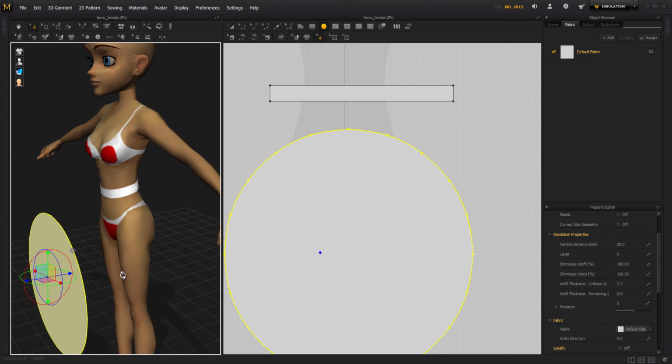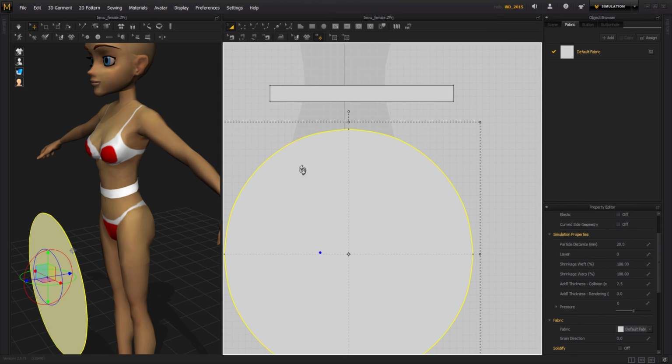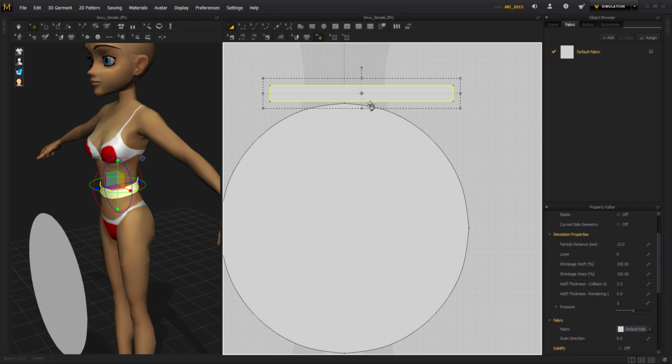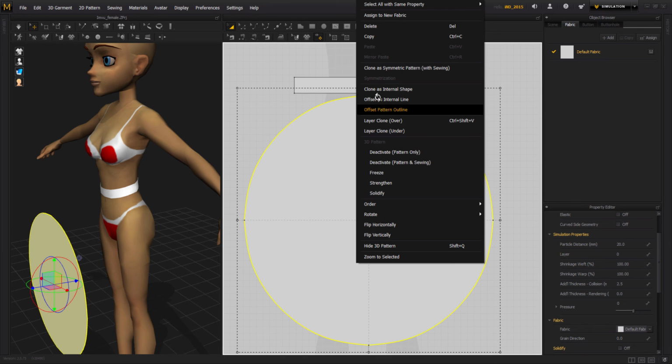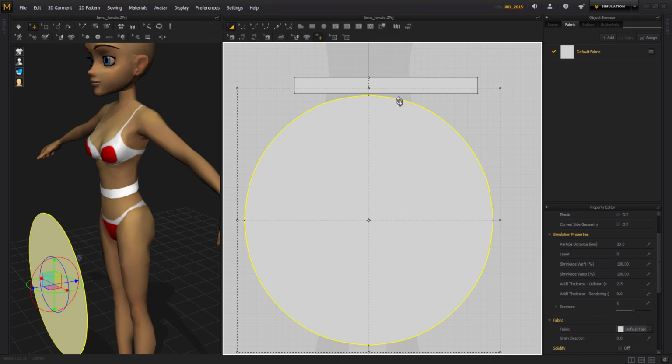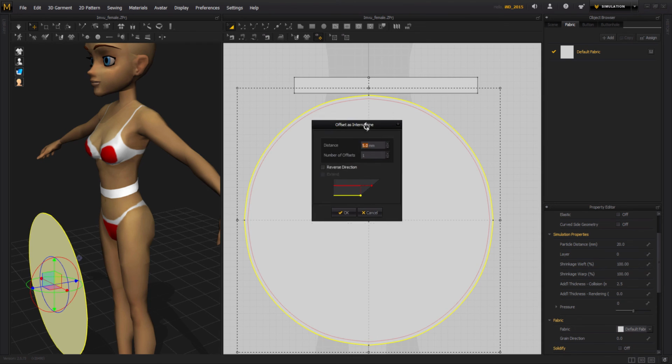It might look weird at first, but we can take it step by step to learn how to make it. Let's reposition this somewhere in the middle here. So here, all you have to do while the circle is selected is right click and choose offset as internal line. Hit OK. It will show that box.